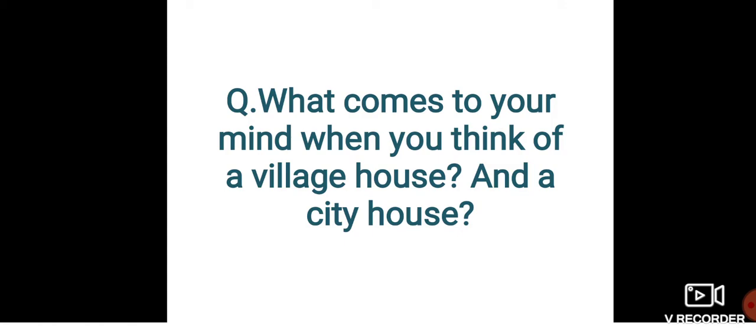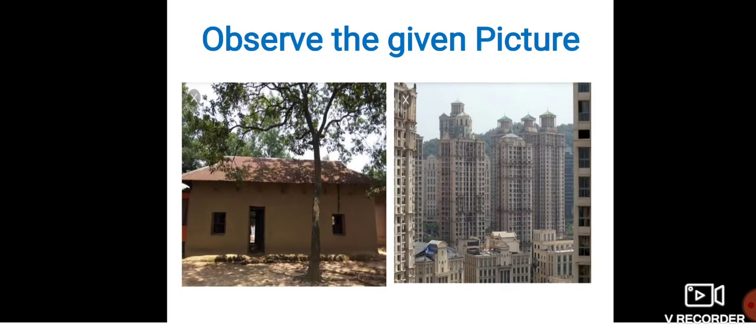Today you will find differences between houses in villages and those in cities with the help of a drawing, or you can draw by yourself as well. Just imagine what kind of houses will be there in the cities and what kind of houses will be there in the village. All right, students, you have to observe the given picture.